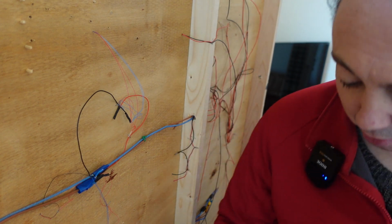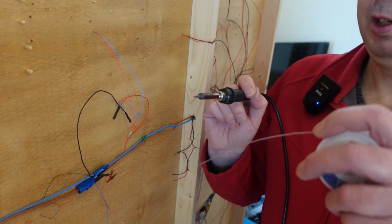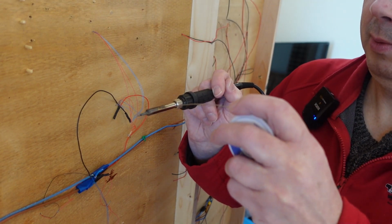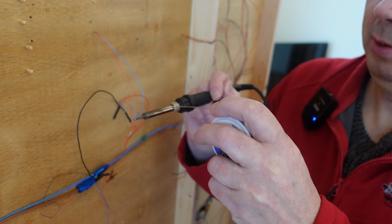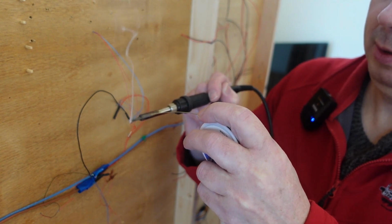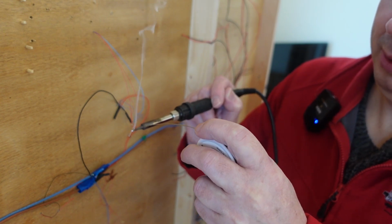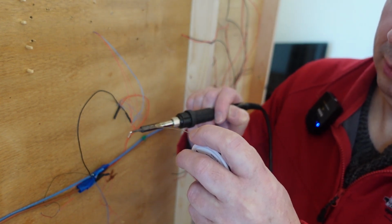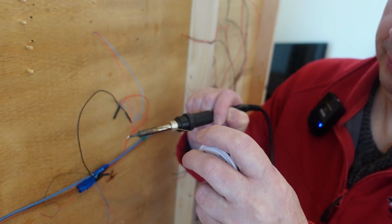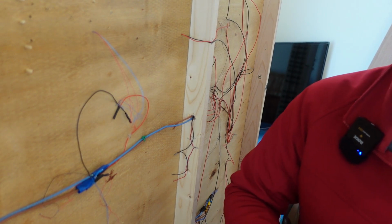So I'm just going to put a bit of solder on these joints just to keep them together. So I've got soldering iron, and I've got solder which already has the flux in it. And there we go, just a bit of solder on the tip of the iron and just run it along the wire. That's it. Quick and easy.